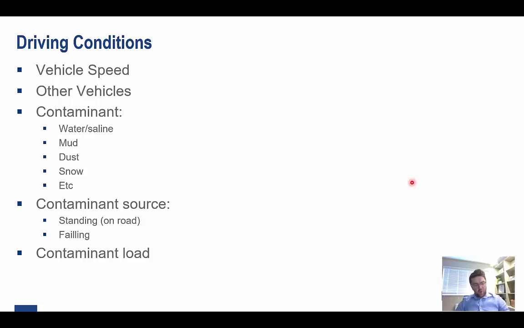And then finally, what is the contaminant load? Are we having a heavy rainfall? Is it a deep puddle that we're driving through? All of these are things that we're able to vary within ParticleWorks and simulate a number of different driving conditions in a very quick and easy way. If there are other contaminants that you can think of or other scenarios that you would like to have a look at, feel free to ask a question and we will try to get to you in the Q&A at the end.